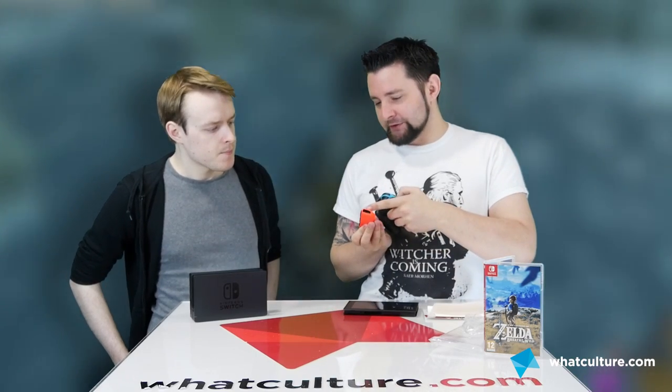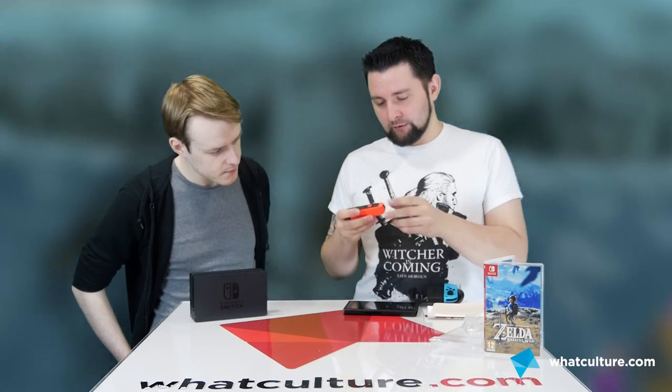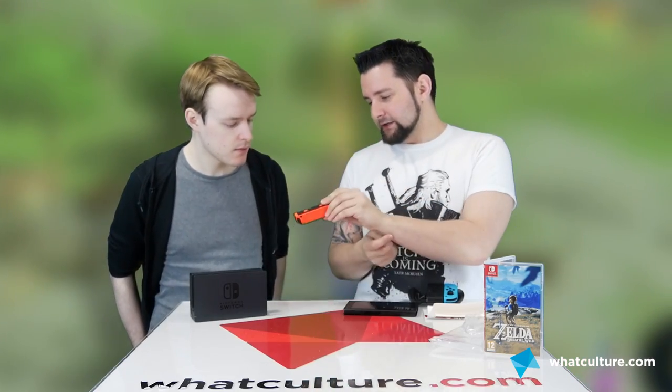I think I'm probably going to end up opting for a Pro Controller, just because I want something a bit more meaty. It feels very Nintendo-like, kind of family-friendly - let's all sit at home and eat nachos and get grandma playing. You turn this thing on the side and there are two more shoulder buttons on the top.